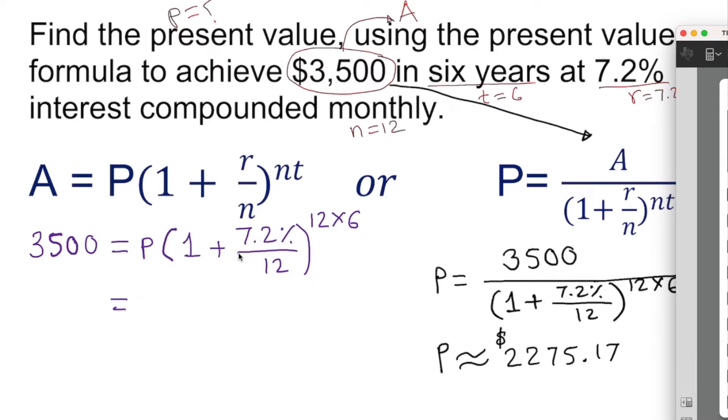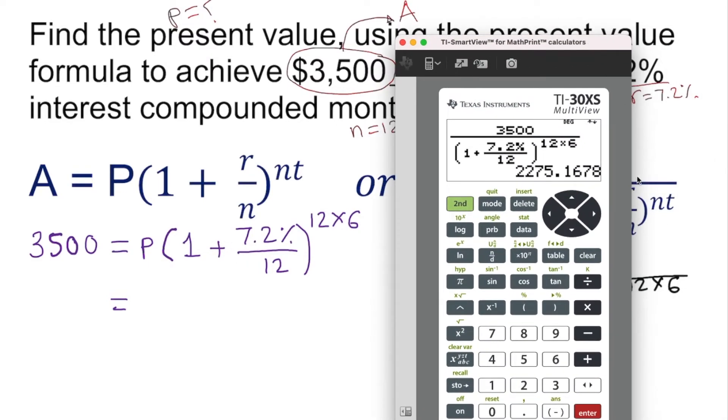We have to work through this. I'm going to use a different calculator in case you don't have the other one. Go 7.2 divided by 100, enter, divided by 12 again, enter, then add 1. Remember the order of operations - first division, then addition, finish the work in the parentheses, then go with the exponent. Whatever answer plus 1 we get, enter, then exponent 12 times 6 - we can put 72 or 12 times 6, doesn't matter.